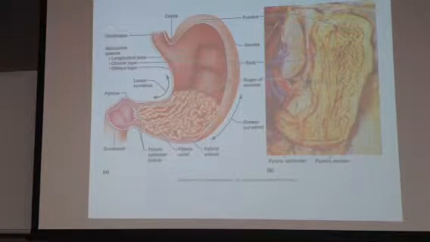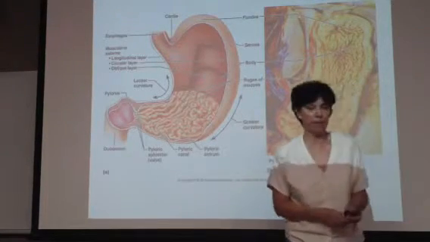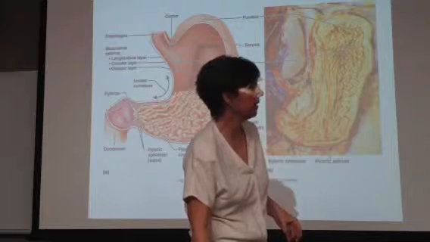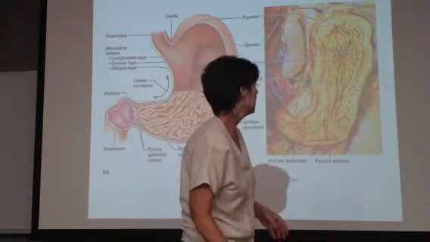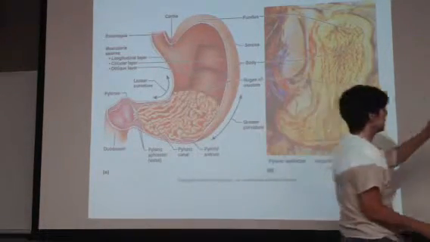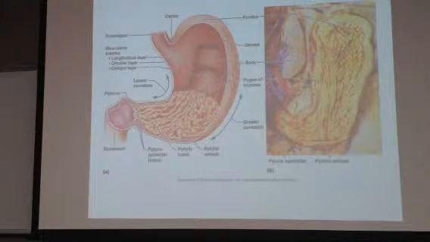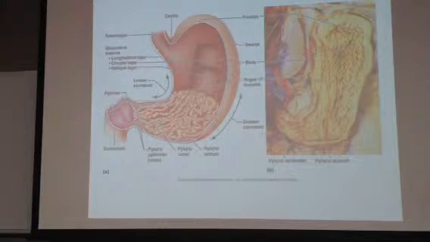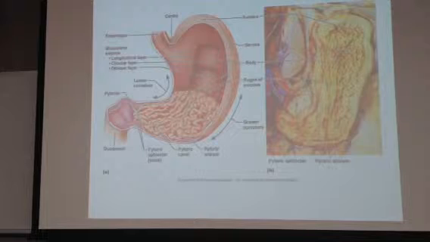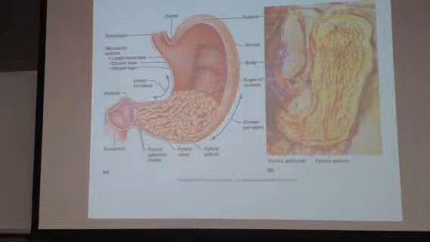So when they do the gastric bypass surgeries, what part of the stomach do they usually remove? Okay, well it depends on whether we're talking gastric bypass or a lap band, which is actually a lot safer. So in a gastric bypass, what they typically do is segment that part off. Okay? What would be the problem with that based on what we've covered already? Yeah, but more of the function of the stomach itself.